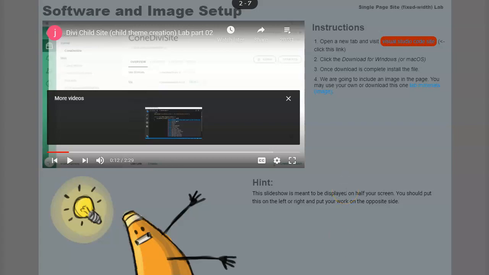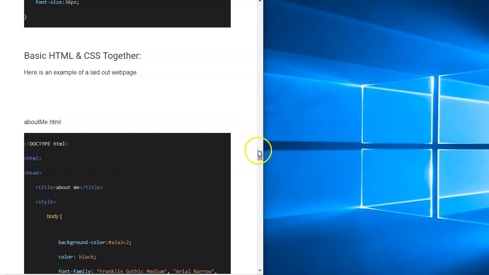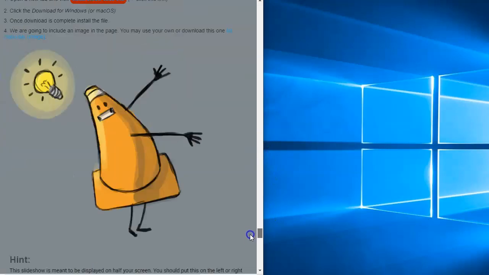The other thing I do want to make a note of, the other ones were this way as well, is that this slideshow is meant to be worked on in a half screen format, meaning that if you split your screen up, depending on the type of monitor, this should respond and look good in a half screen situation. So you would have this in one screen, and then this would be in your other half. Just scroll down through it.